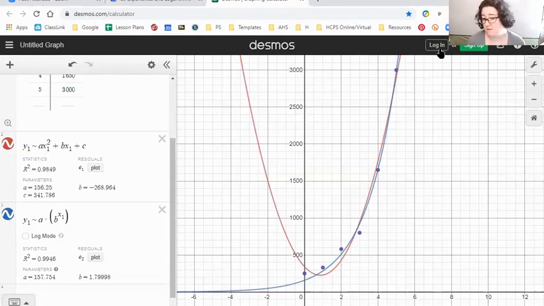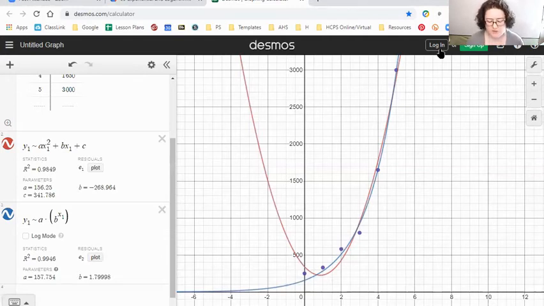Yeah, and I can write all those decimals down. I'm more than welcome to do that. But as I write it down, I'm going to go ahead and round to 1.8. And so then the last piece is, our problem wanted us to predict the population of bacteria after 7 hours.